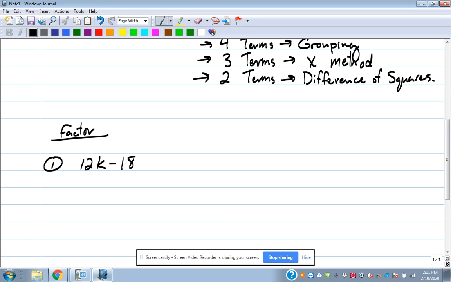The next thing to look for is a greatest common factor of all the terms. So what do both of those have in common? 6 goes into 12, 6 goes into 18. 9 goes into 18, but it doesn't go into 12. So 6 is the largest, thus it's the greatest common factor. So we're going to pull out the GCF of a 6, and then what's left in the parentheses? Good job. Then we look at what's left in the parentheses and say, can I do anything else to that? No, I can't on this one. That's the factored form for that one. Good job.